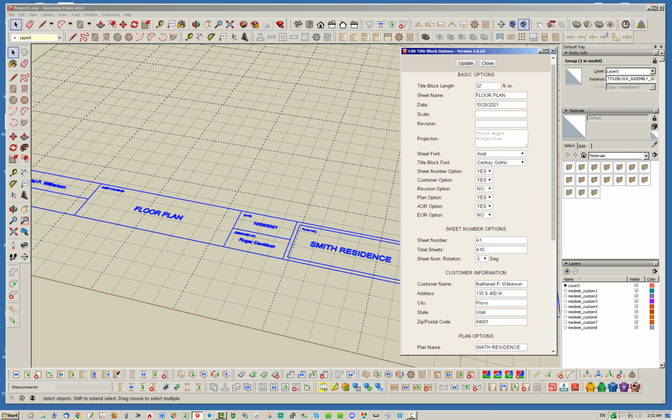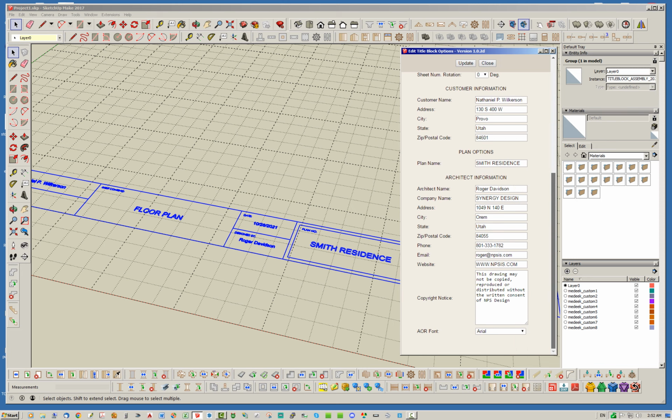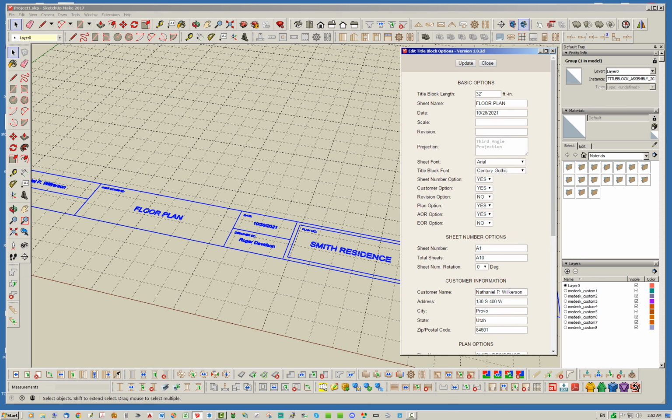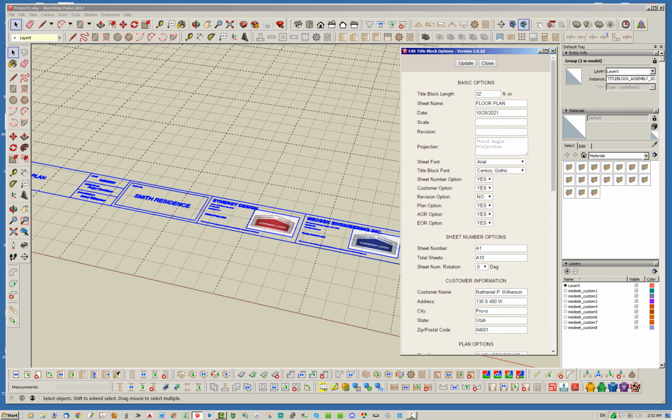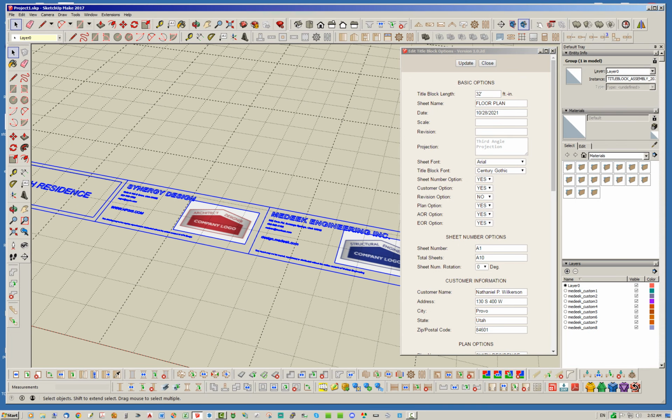One other thing I think would be useful to mention is that there are 3 fields here that use what's called a text area box: the copyright notices, and actually let's turn on the engineer option as well. Let's click that. Okay, so now you've not only got your designer, you've got your engineer in there.